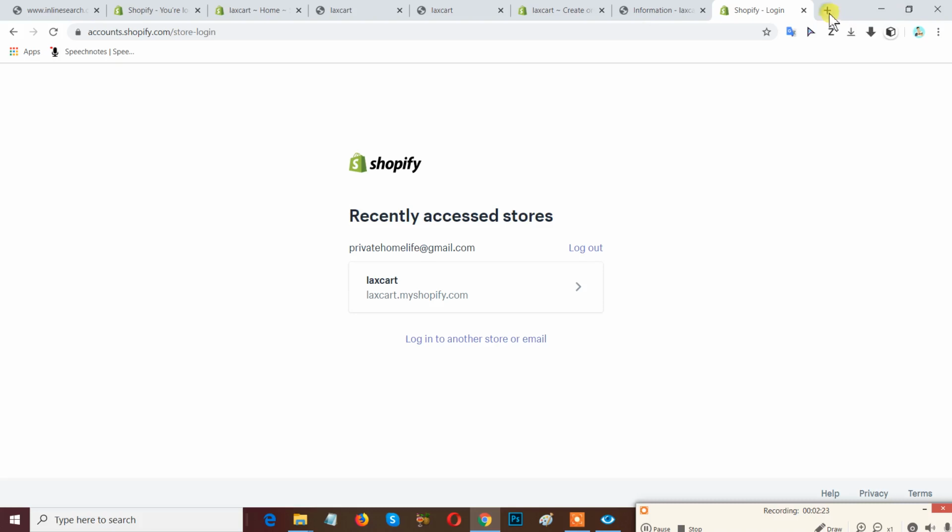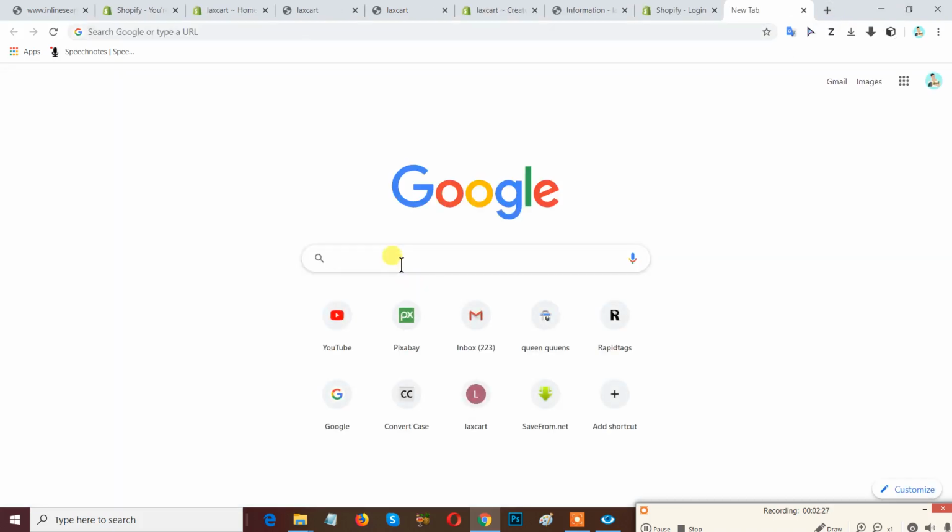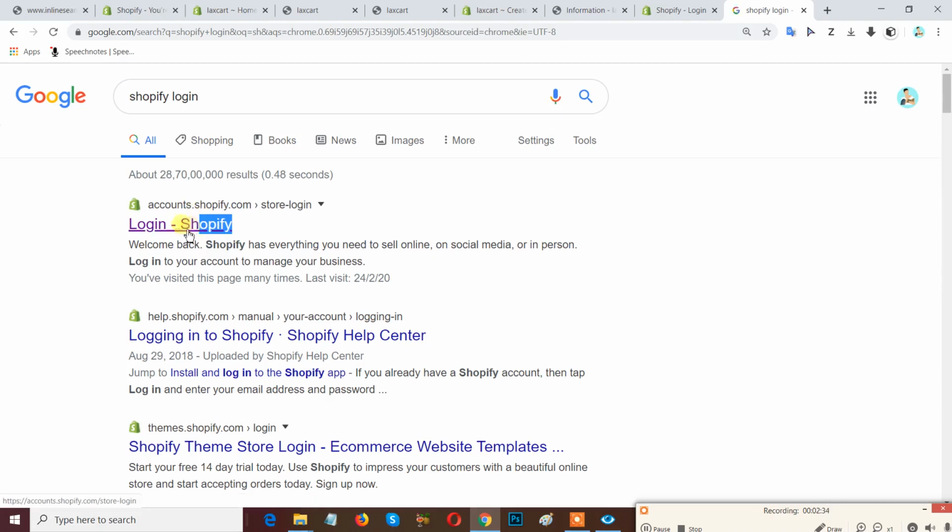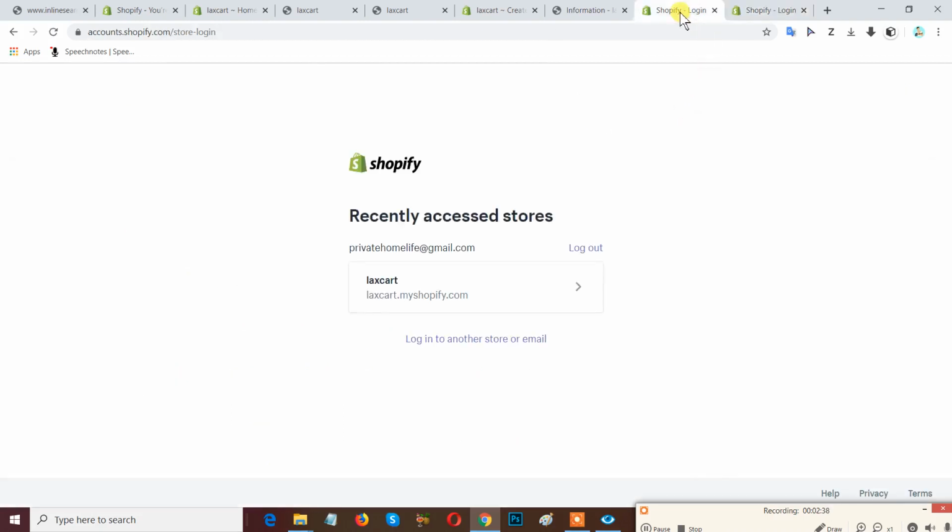In order to log in to your Shopify, you will just go to Google and click on Shopify login. After clicking here, you will come to the Shopify login, and here you will put your store address, which in my case is lexcott.myshopify.com.